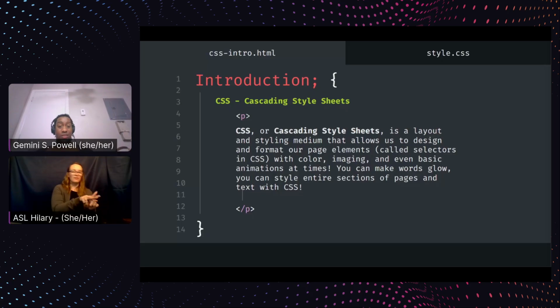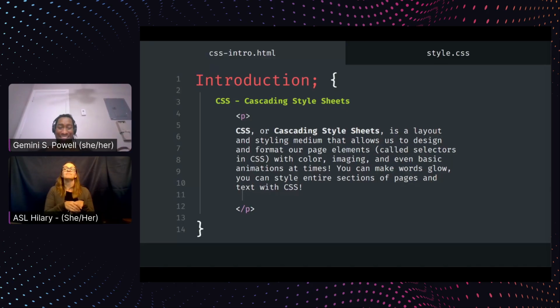You can make words glow, you can make words take shape, you can take entire sections of pages and color them, give them gradients artistically. There's all sorts of things you can do from a design perspective with CSS. And the lovely thing about it is you have the ability to kind of link these things together such that they function as if a puzzle put together.